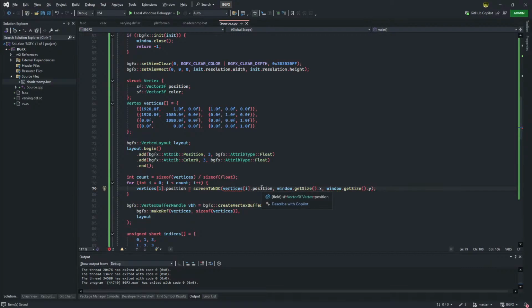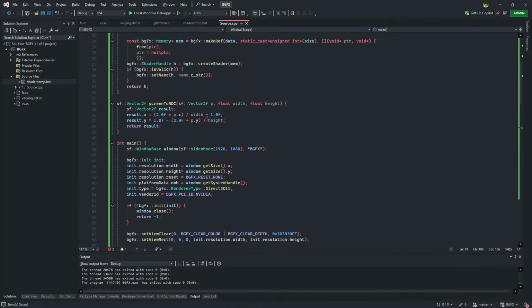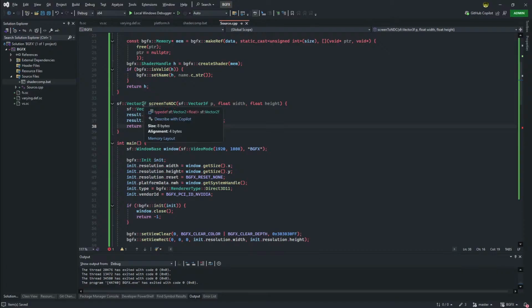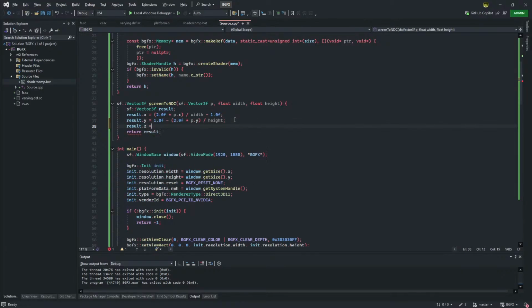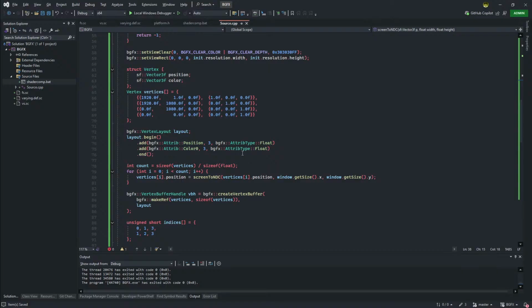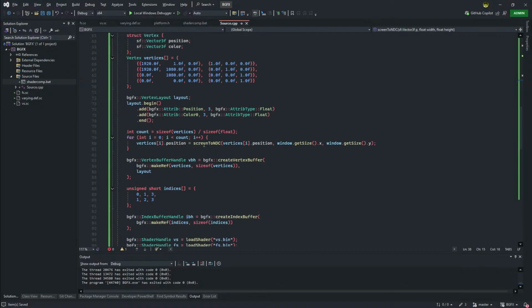And it's conflicting because this is 3f, so just say 3f, and return 3f result. result.z equals 0. Alright, screen to NDC, and I believe it should work.